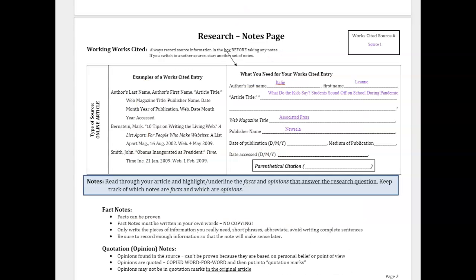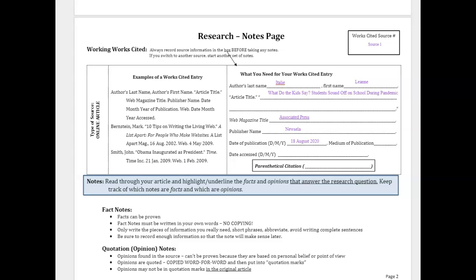When you're putting this into the works cited, you actually change that around. You start with the date, then you put the month, and then you put the year. So it should be 18 August 2020.